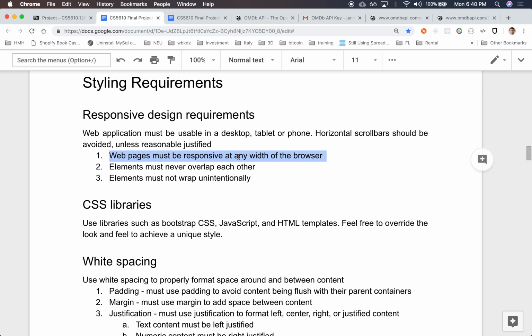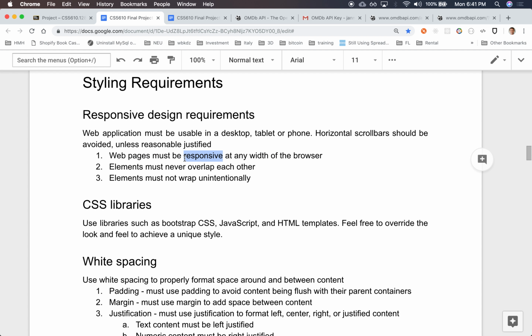Same thing. If you have an image that doesn't fit, and you want folks to be able to zoom in and zoom out, or maybe scroll through a very large image, that's okay. Provide a scroll bar for large objects in a small screen, but it should not force the entire page to scroll left and right. So the image should be able to be scrolled or zoomed in or out, but it should not force the entire page to do so.